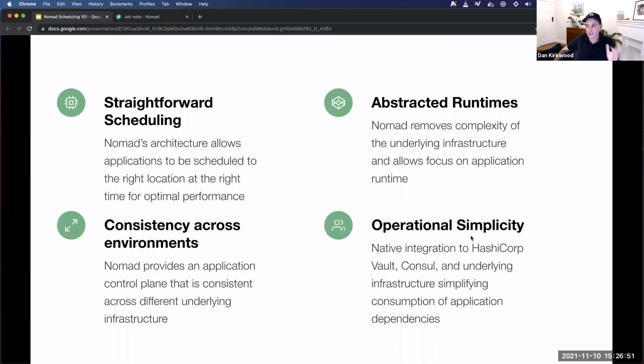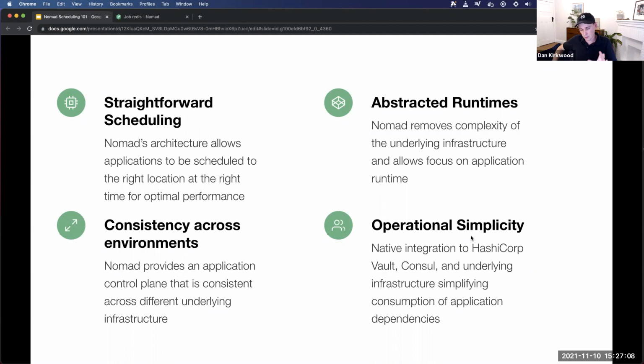So with all that, and before I finish up, I want to leave you with some final thoughts. Number one, your application modernization project will have complexities. Nomad can help you minimize the risk of that project.